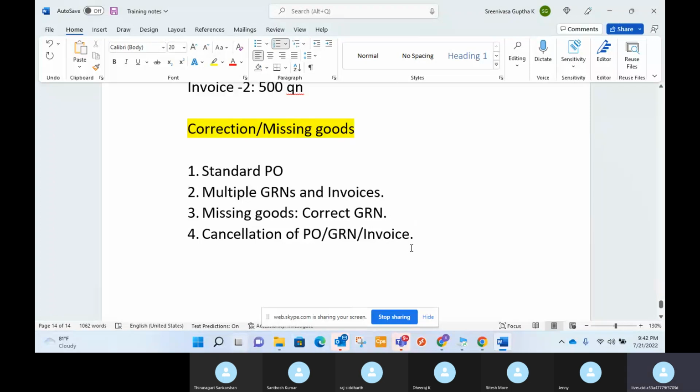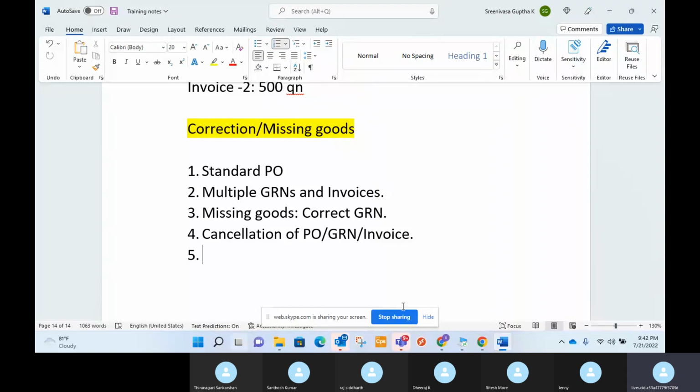So these are the most common ones. Also, there's one more scenario. Assume that you have raised two purchase orders, and your vendor has sent only one invoice, combining all the quantity you have received for both POs.